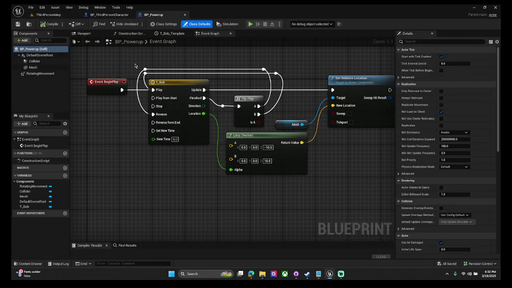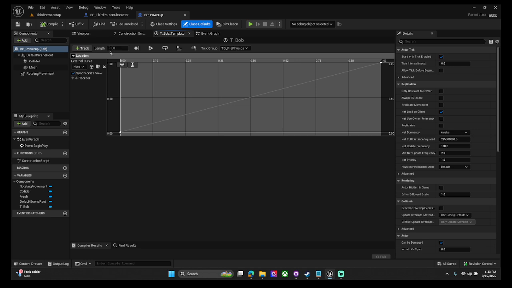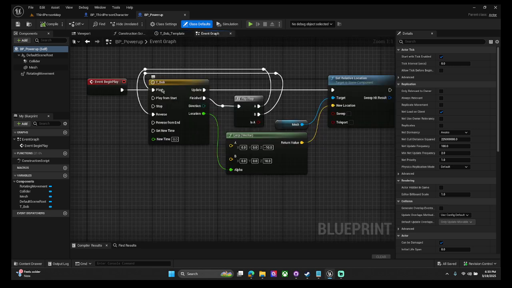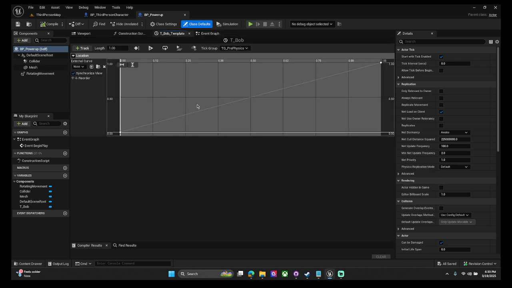So with that, how this works on the main master class power up, on begin play, it plays a timeline, and we have our bobbing up and down, going at a second each time, going back and forth. So it starts by playing, it updates, sets the relative location, and then a starting point and an ending point on the location, which you set from here, a second between each, right?